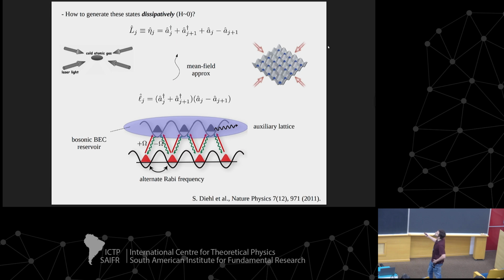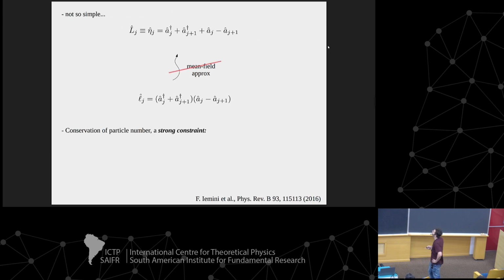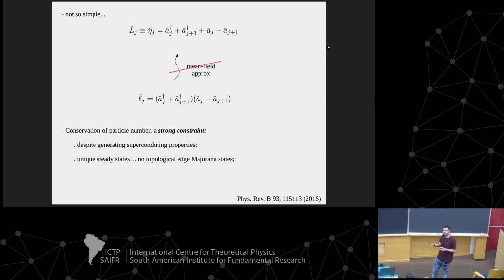So from the mathematical point of view, it's okay, but from the physical point of view, in this case here, we don't have number conservation of the fermions, right? So we are always annihilating or creating fermions. And from this point of view here, we are always conserving the total number of particles or fermions in our optical lattice. And this symmetry is a very important feature in this experimental platform because the atoms are really conserved there. We cannot just relax this type of property so fast. And indeed, it's possible to show that if you look for some exact results on this dissipative setting as compared to the mean field approximation, you see that this conservation is a very strong constraint, in the sense that using these jump operators, you would still generate some superconducting properties in your chain. Now using only dissipation, that is very, very nice.